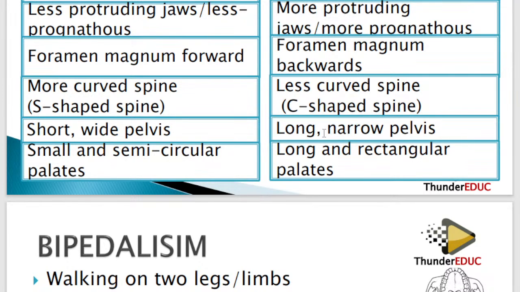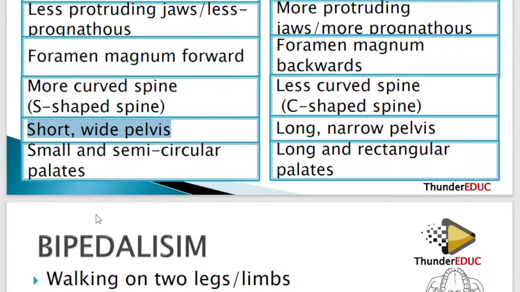So what does it mean? Long and narrow, weak. Short and wider, thick. Anyway, I won't talk about it, but if I teach you, you know about it. If you are short and wider, you know what it means. If you are long and narrow, what does it mean? Let me know in the comments. Because they are long and narrow, they can't support the upper weight.